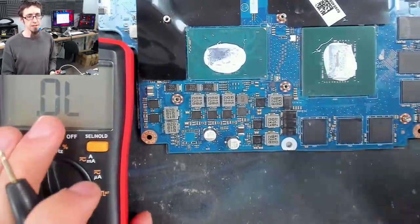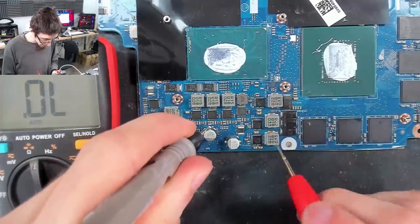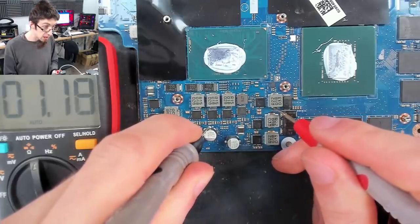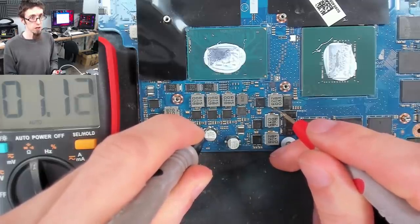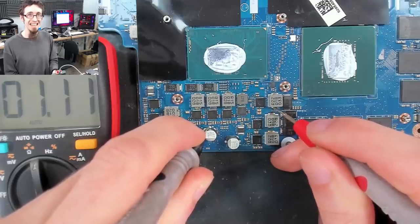Good. Right, let's give the same treatment to GPU vCore. So once again, we're going to go from our shorted capacitor to one of these guys. Doesn't matter which one. Again, they'll all be commoned. And we've got 1 ohm. So this is very low. However, GPUs are super low. But the important thing is our main short circuit is less than an ohm.